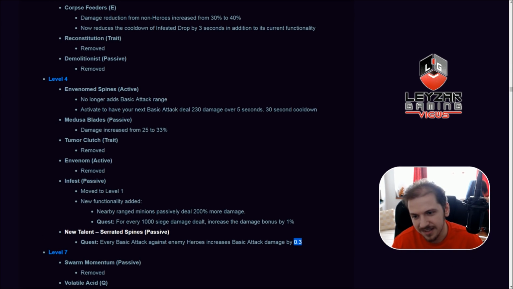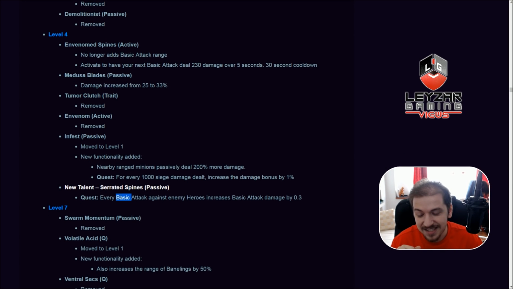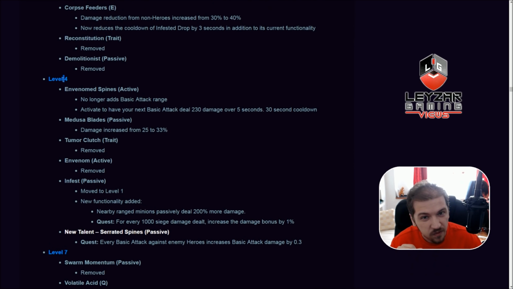Okay, this is why I kind of didn't pay any attention to Medusa's Blades or whatever. This is bloody insane, considering the attack range you got, and you'll be able to buff up your attack speed as well. And this will stack indefinitely. Again, it only applies to basic attacks against heroes, but by the end of the game you should be able to pork out an insane amount of damage just with your basic attacks alone. And this is only level 4, guys.